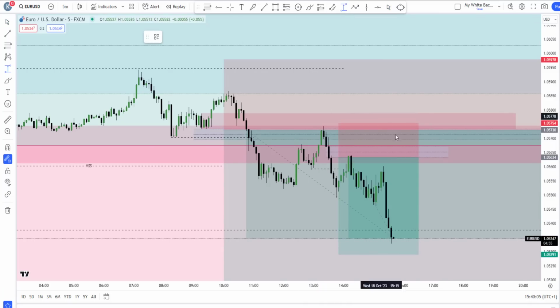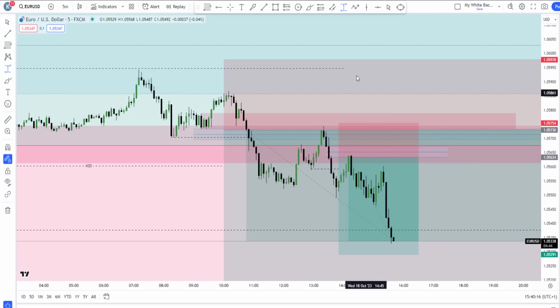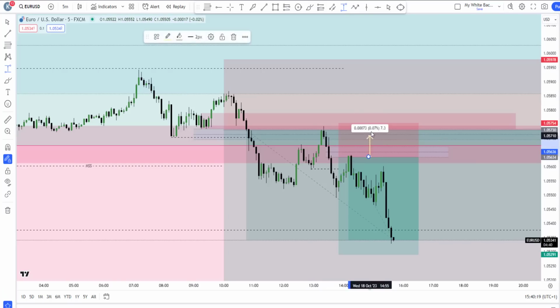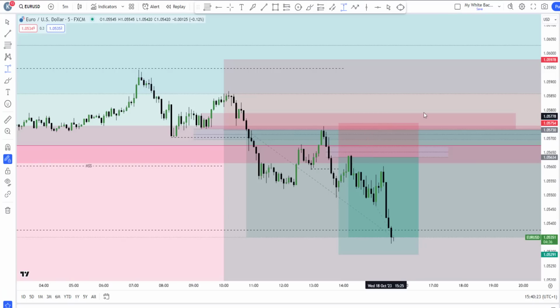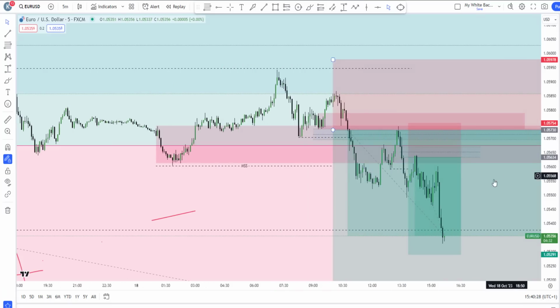It was supposed to be around, I think, 24 pips. Where is the ideal one? All right, 24 pips. That was what I showed you in the first place. So if I were to enter from here, my stop loss is going to be very tight, and instead of 24 pips, I will be putting my stop loss at 11 pips. So you can see everything step by step in detail.